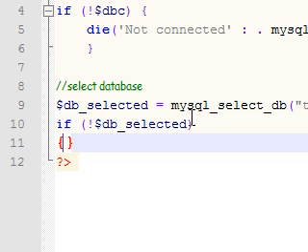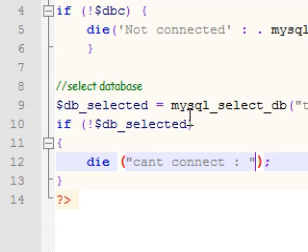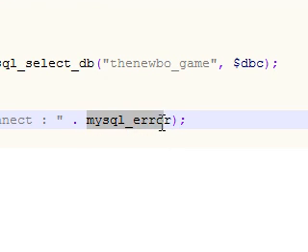So let's go ahead and write, first of all, we want it to die, which means end the code. I know it sounds harsh, but that's how they made it. First of all, we want you to die, and we also want you to send us the message can't connect. And then after that we want to add a period, and that's like a plus sign in JavaScript. Just add mysql_error. You need to type this; it's another built-in code that comes right with PHP, that if there are any MySQL errors, it's going to output them on the screen for you.